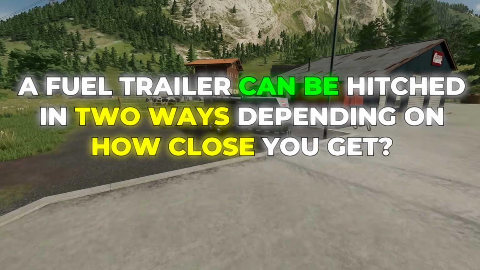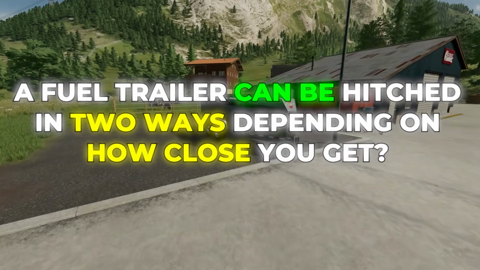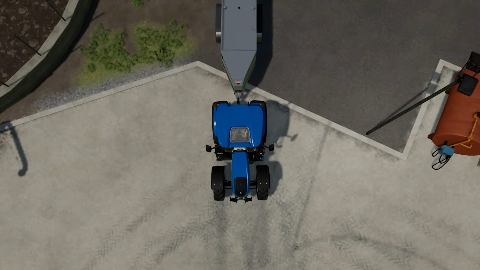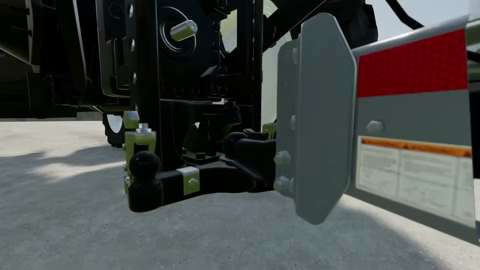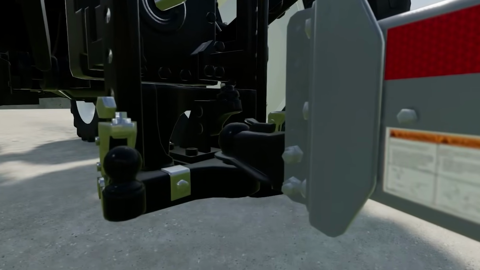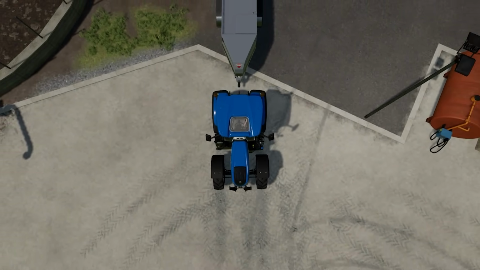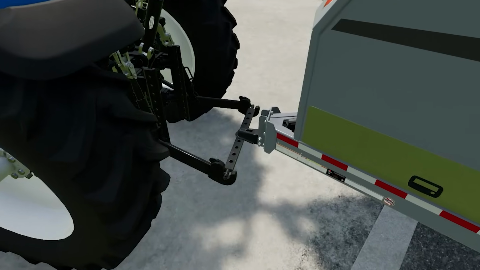I've heard that a fuel trailer can be hitched in two ways depending on how close you get. So here we have our fuel trailer, and we're approaching it with the tractor as close as possible. We hitch it, and as we can see, it's hitched to the drawbar. Now we move away and try hitching it again from a greater distance. It hitched in a different place.